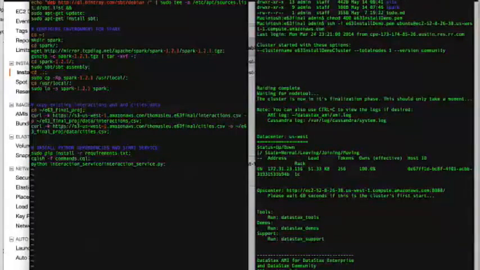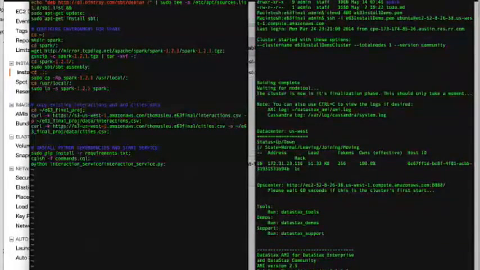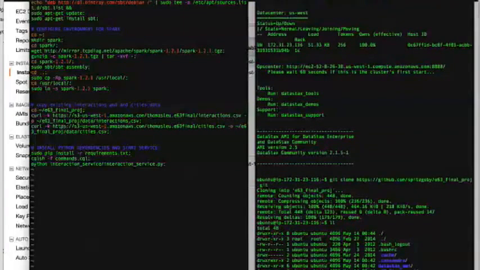So the first thing I'm going to do is clone my project. So actually I'll just copy this. Control C. And there we go. That should be done pretty quickly. Make sure it's there. And success. E63 Final Proj has been downloaded.